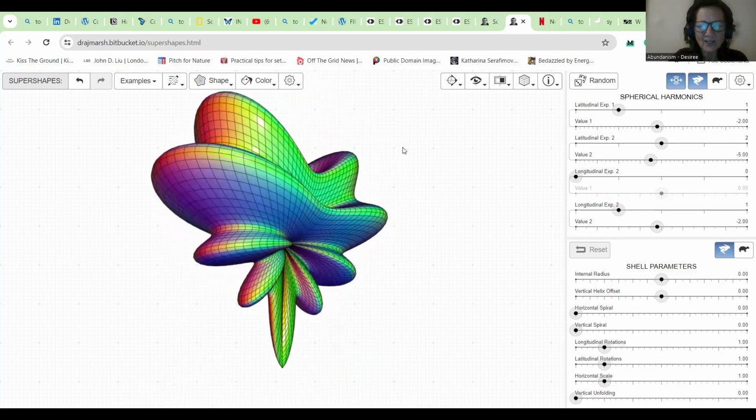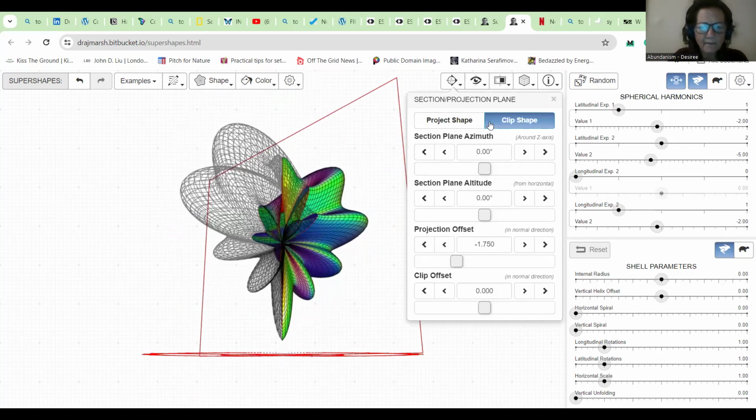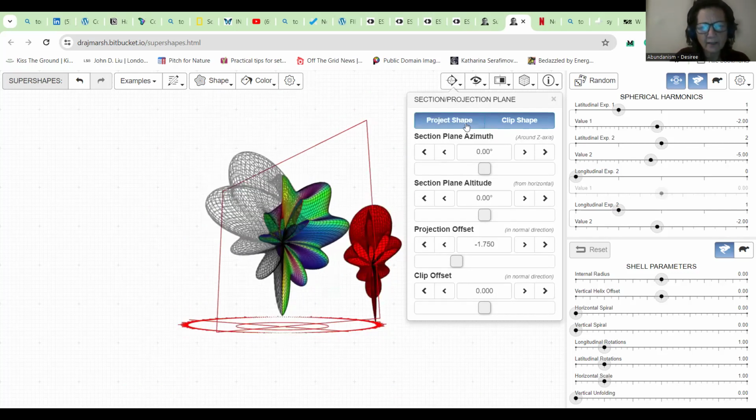So that also means you can cut things. Let me see how I did it last time. Clipping the plane. And then you can make a clip of it, or you can really make a shadow of it. And that is also where it becomes really very interesting, because all these shapes are things you can use in designs of economies, we'll show you, in designs of healthy materials, and in designs of energy.